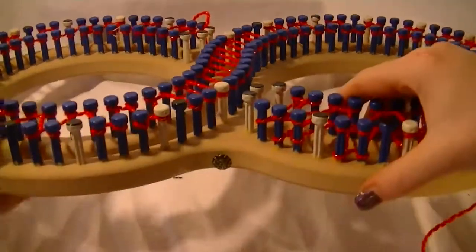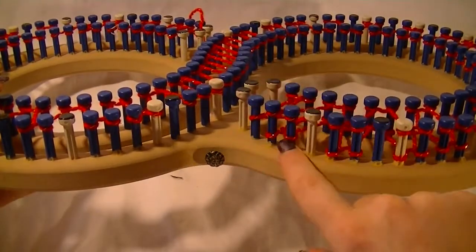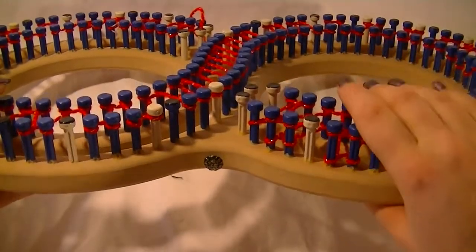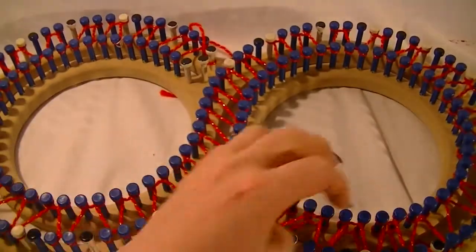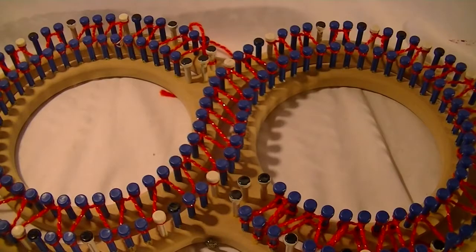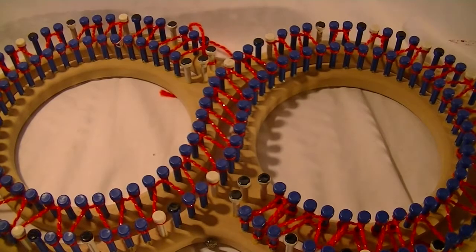And then, at that point, you take your loom hook and you take that bottom loop over top the top loop for every single peg on the loom that has yarn on it, obviously. And then you push them down, you wrap it again, and you just keep repeating that process until the blanket is the length you want. And then you cast off, which there are different videos to show you how to cast off. But that's all there is to it.